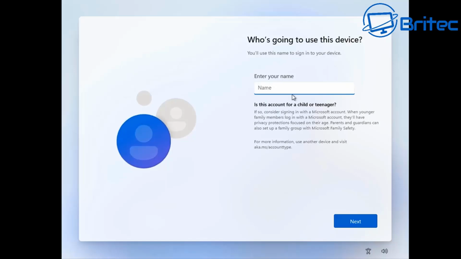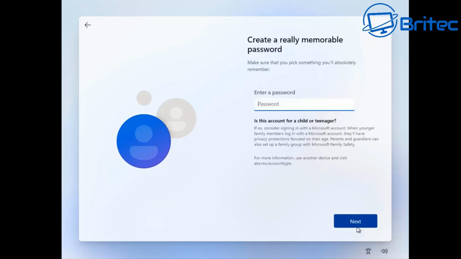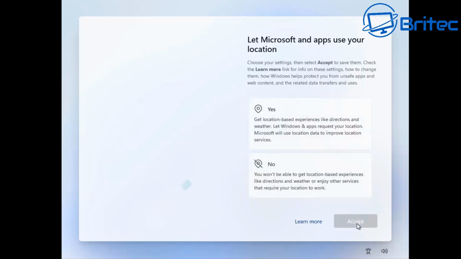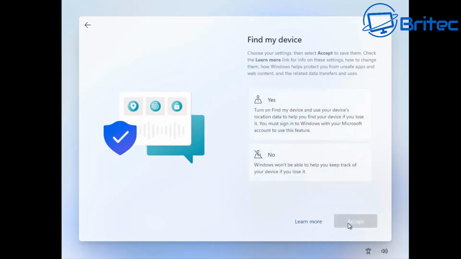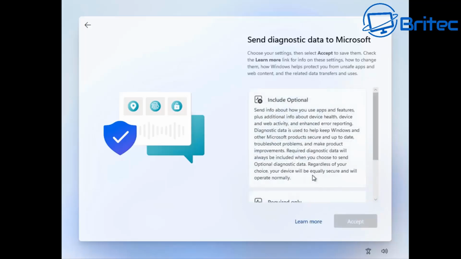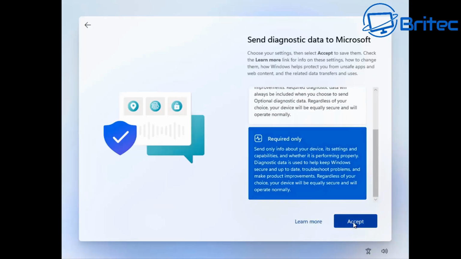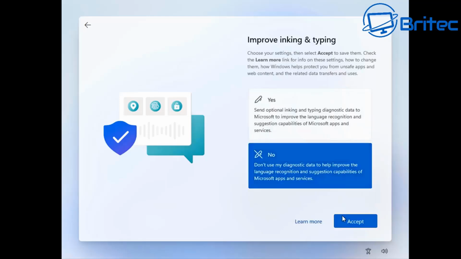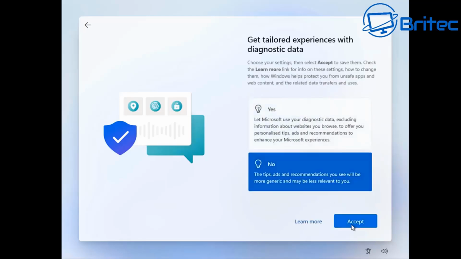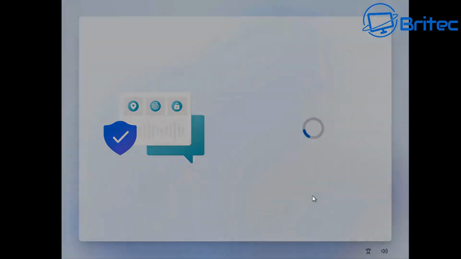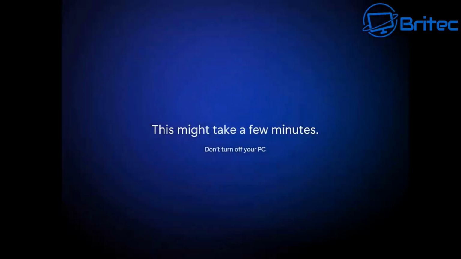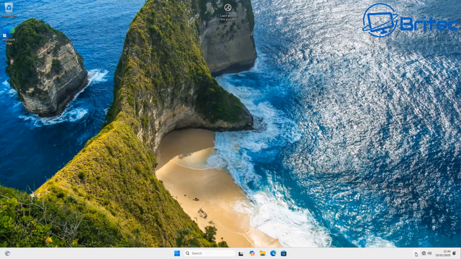I'll quickly show this with a better screen right here. So you can see you just need to put in your name that you want to use, your user account name, click Next. And then give it a password if you want one, click Next again, and then just go through the motions and then say no here, and then just say no again. And again, we can do required only, click accept, no again. All this is advertisement for Microsoft. You really don't want that. And again, that's it. It's just going to go ahead and install Windows just like you would on any PC and you're at the desktop.